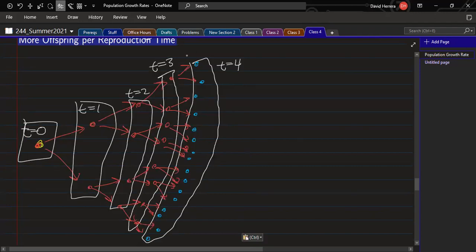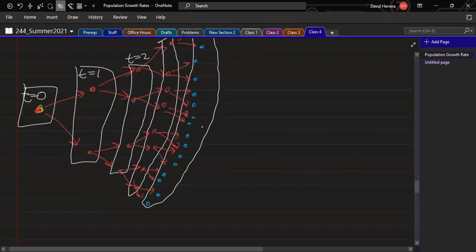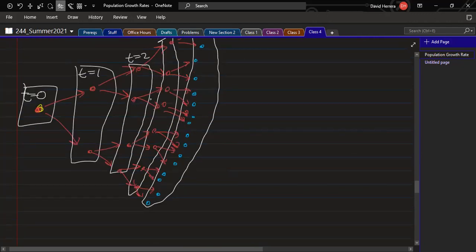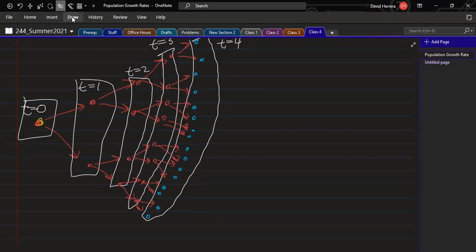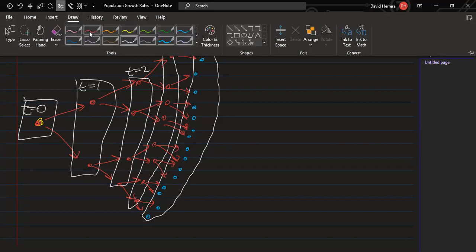So we still have the same times, but instead of a single bacterium produced, it's going to produce, I don't know, 3. And that's going to be annoying. So instead of 3, let's just do 4, because I'd like to use this picture somehow. So instead of 4, what you would do is, it's going to be like a doubling of this picture.